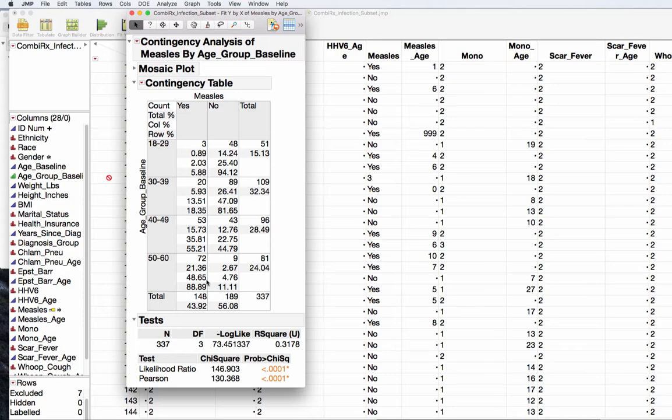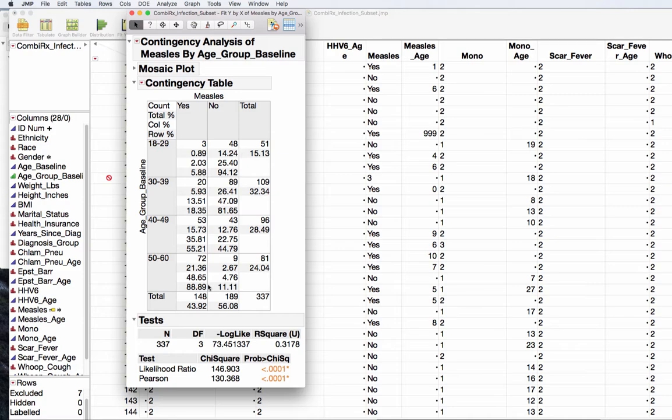There was a certain time when most people got measles until a vaccine that worked was developed. And you can see those that are younger now are reporting, or at least we're observing, a lower proportion of those with measles than those who were older and the vaccine wasn't readily available or in fact available at all.